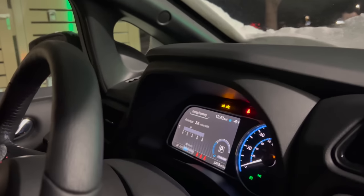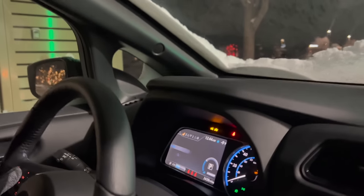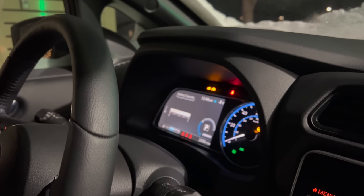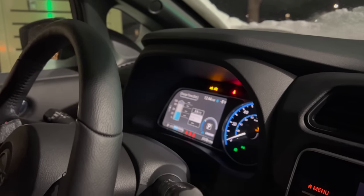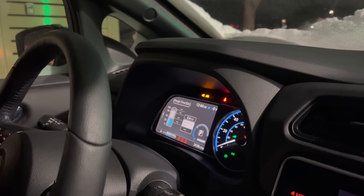2.6 miles per kilowatt hour. That's what I got driving over here because it was so cold. Let's go over here to the charge menu. Battery pack in the cold. Battery capacity full. Mine is not full. And 3.4 kilowatts. 3.3 kilowatts.